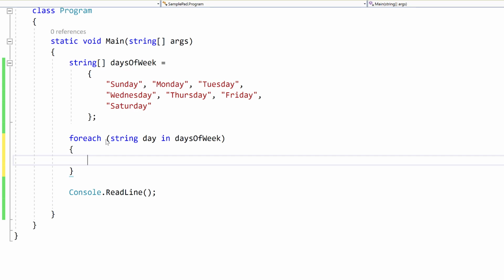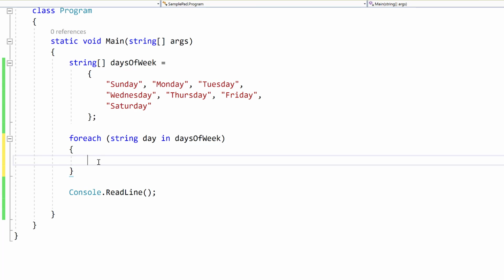So what we've done here, think about it in English: for each day in days of week, do something. It's meant to act like it sounds. We're going to get a value for each day of the week, and the compiler is going to hand us back a variable representing each value at each index.